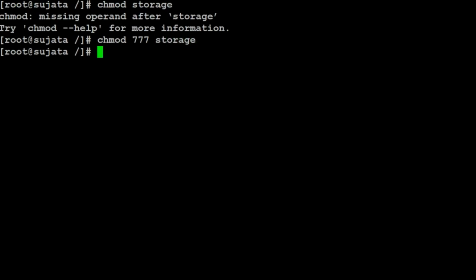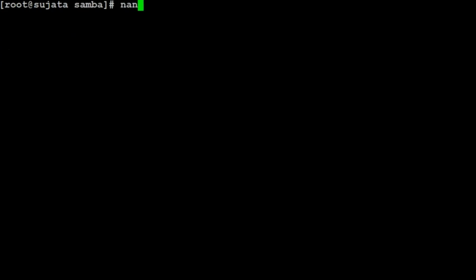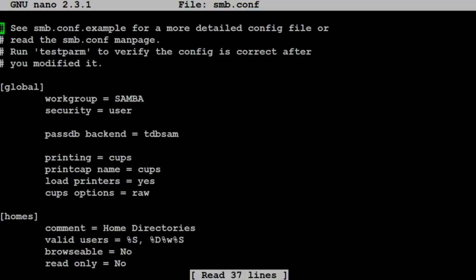That's it. Now let us modify the smb.conf file, which, as you know, is in the /etc/samba directory. Clear the screen, open the smb.conf file, and let us add the keywords.